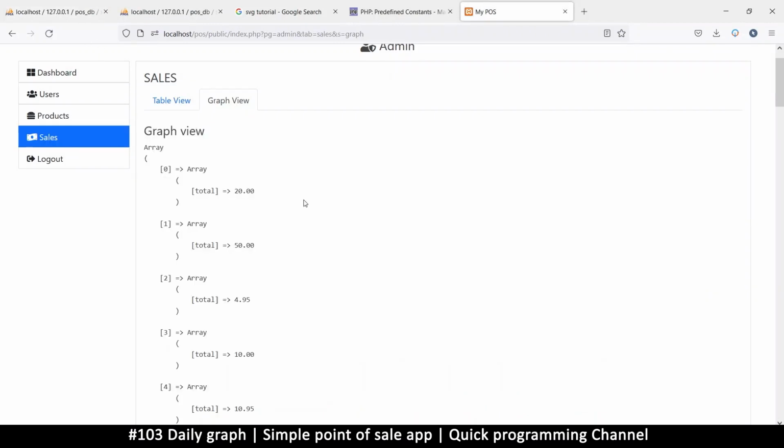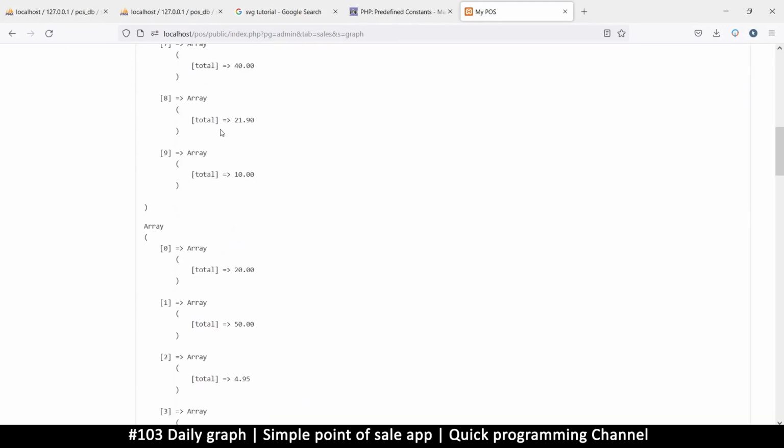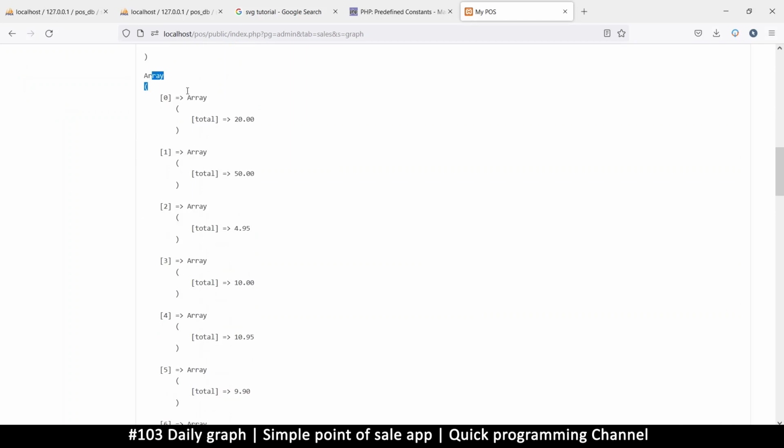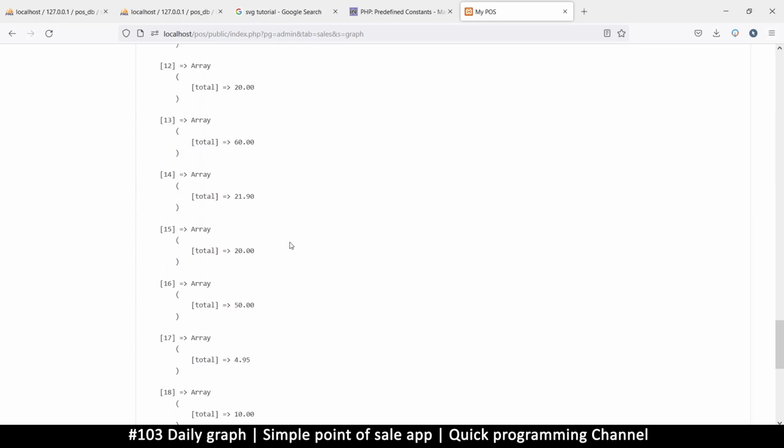So if I refresh now, this is what we get. So one array here with this data. So one row with only one column, and there's a value. So quite the list here. So this is for today, and this is for this month, right? And this is for this year. So this year will always be longer, and there it is.